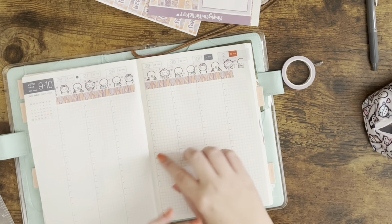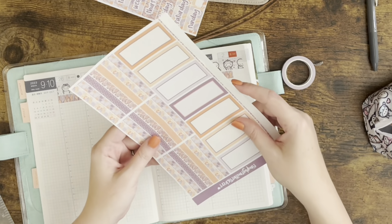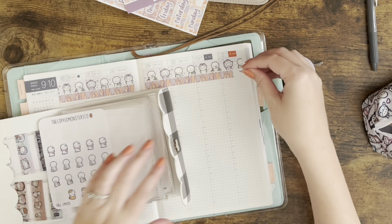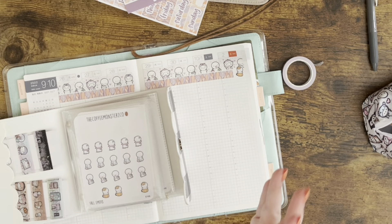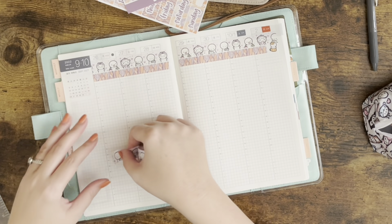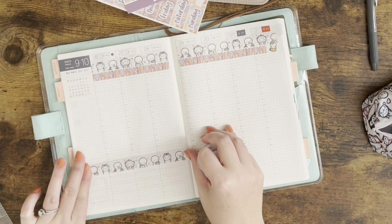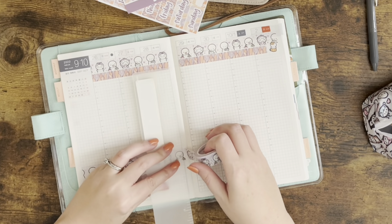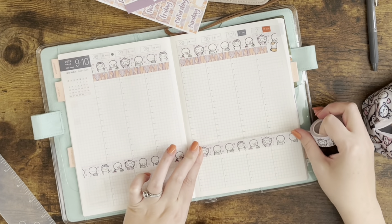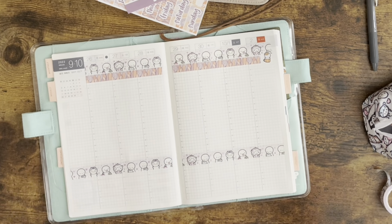You know what, I'm not gonna stress over it. Let's put a Coffee Monsters Co sticker with a pumpkin and just move on with our life. Some people are really perfectionist about this planner, but that's not really necessary — you can just do your own thing. You don't have to be like everybody else. You can do a really simple setup and have it look cute. In fact, I think this planner looks better the more simple you make it — just my opinion. How cute is that together?